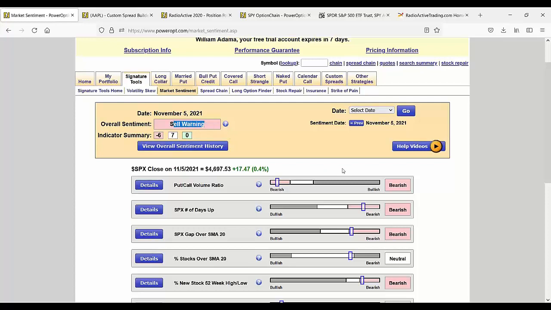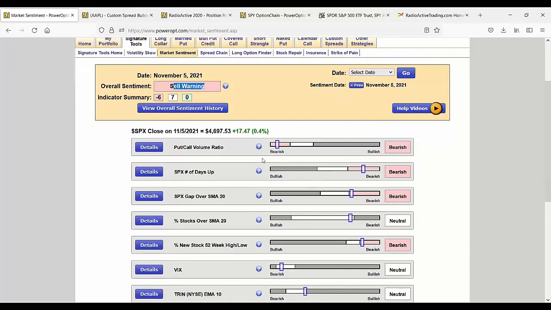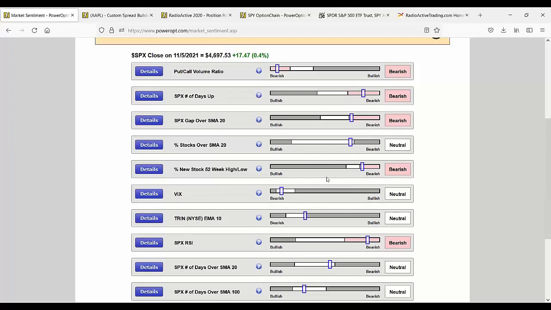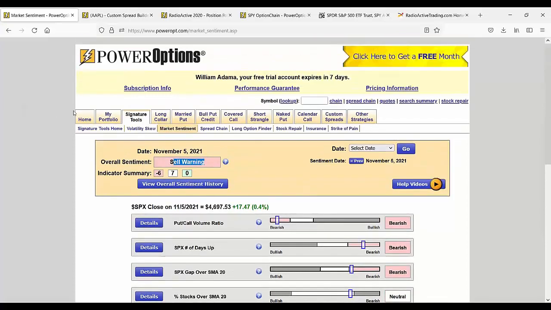That will be enough easing of the pressure on these 13 valves to move back into that range where the put call volume ratio might still be bearish, but these other ones shifted back to neutral. It's not a buy recommendation yet, but it would go back to neutral. That's when I'd start opening bull put credit spreads again, feel a little bit more comfortable after the easing off of these bearish pressures. Okay.